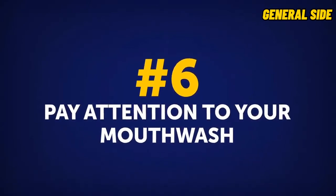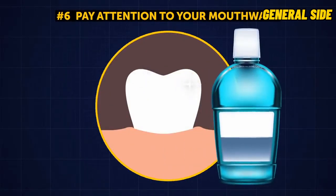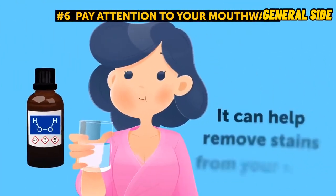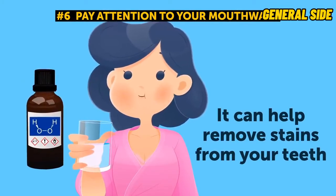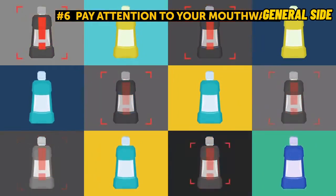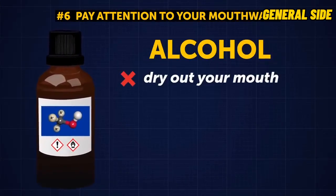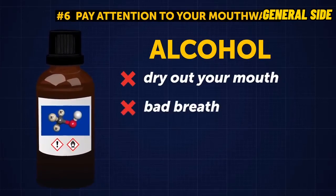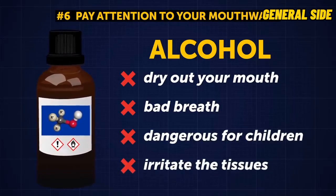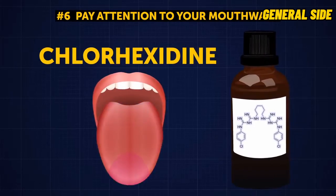Tip 6: Pay attention to your mouthwash. Some types of mouthwash have components that can remove surface stains, such as hydrogen peroxide, a popular bleaching agent. If you use such a mouthwash for a prolonged time, it can help remove stains and make your teeth whiter. However, you need to be extra careful while choosing this product. Products containing high amounts of alcohol can dry out your mouth, which is surprisingly one of the most common reasons for bad breath. Such mouthwashes are also dangerous for children and can irritate oral tissues. Mouthwashes that contain chlorohexidine aren't good for long-term use, as this substance can change the way you taste things.